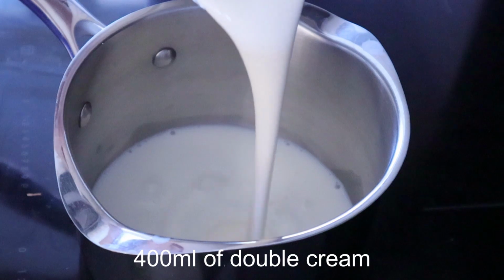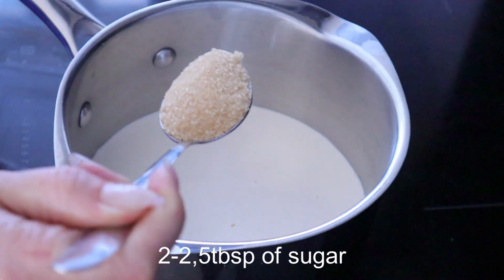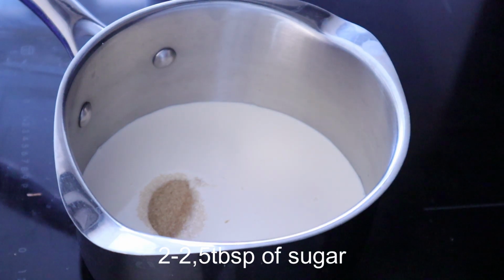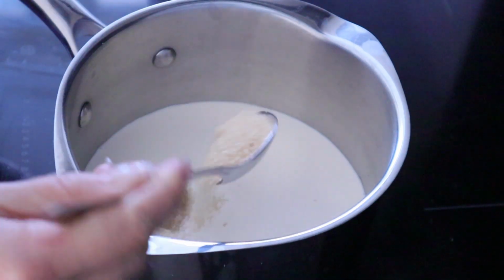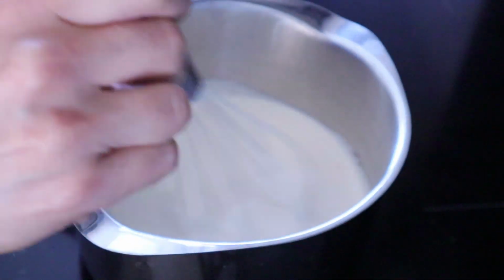We take a deep pan, we put our milk and cream inside. We add a little bit of vanilla and sugar. For this amount of liquid, I usually use between 2 and 2.5 spoons of sugar. Then we need to mix it well until all the sugar dissolves.